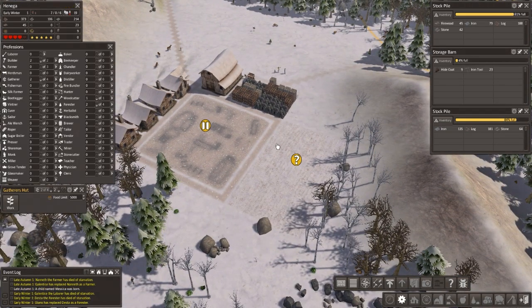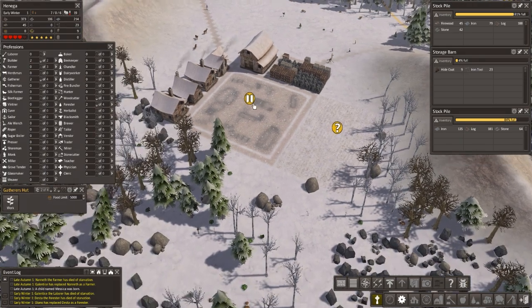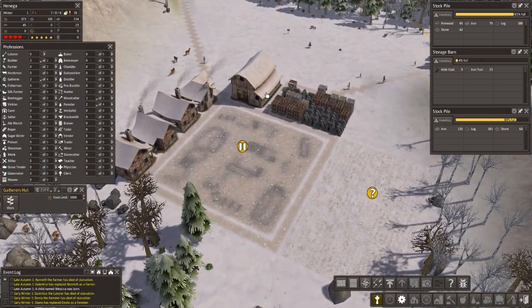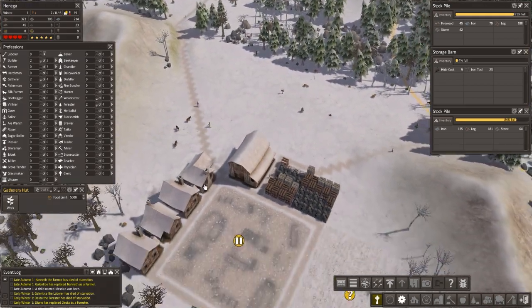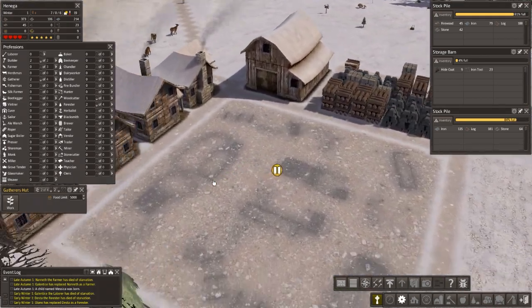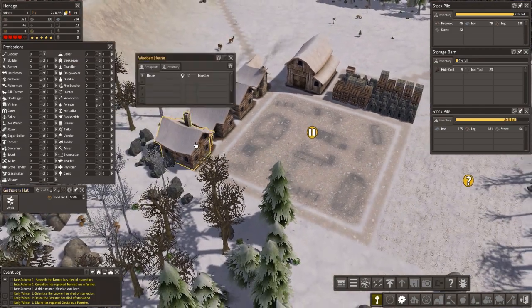Spread a bit thinly perhaps. And as more people die off, we'll be spread even more thinner. But, you know, I think we'll do okay. Yep, making the nice dirt road there. I didn't think starvation would become a problem so soon.